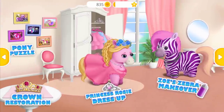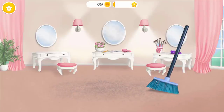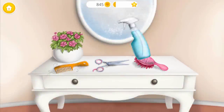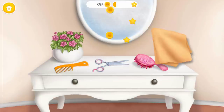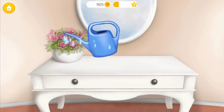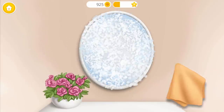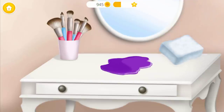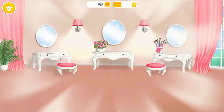Welcome to the hair salon. Help me to clean the salon. First, sweep the floor. Now let's clean the tools. Spray on some cleaner. Great. Now clean it. Very good. Put it back in the drawer. Don't forget to water my flower. Let's clean the mirror. Wipe it. Oh no, someone spilled the nail polish! Clean it up, please. Yay! Wow, our salon is very clean now. You're the best!